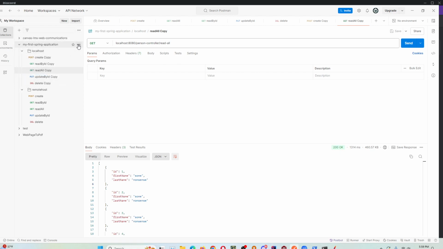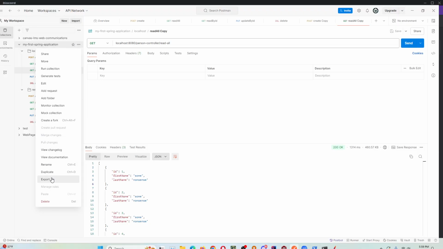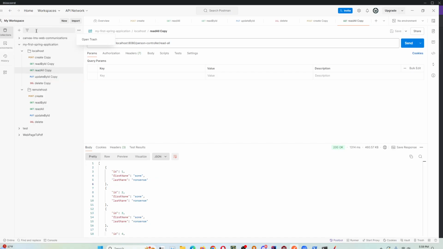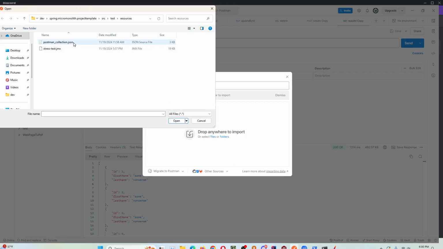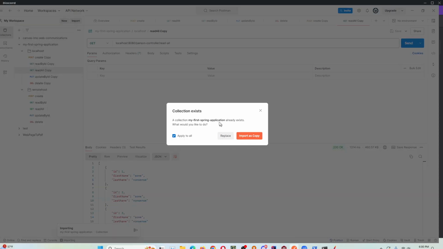Yeah, the export takes place like this. You go over here and you click on export. Okay, but how do I import the collection is the question. I think it's just right here. So I can click on files, Postman collection like that. Yeah, see? Okay.